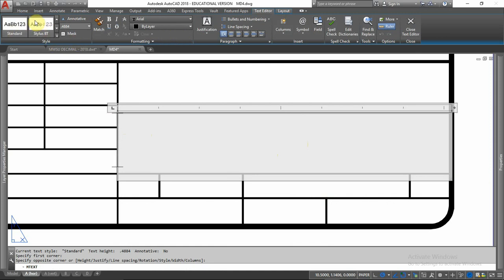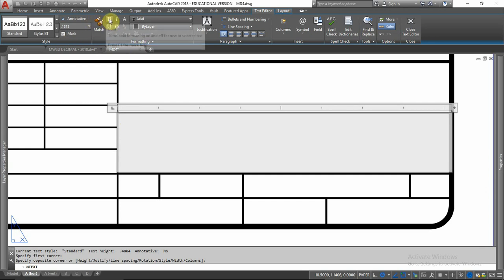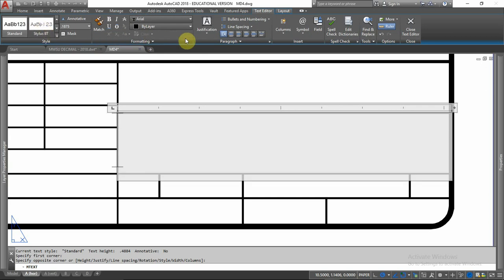Here I have the styles. I'm going to go over this in a minute. Here is why this cursor is so big. I'm going to change that to a 0.1875. I'll tab. Notice the cursor is smaller. Annotative, not going to get into annotative for a while. Mask. Formatting, such as match, bold. Here's my bold, italics, cross out, or strike through, underline, overline, superscript, which would be your exponent, subscript, change case from caps to smaller, and so forth. Also, here your font, which we'll cover in the style.